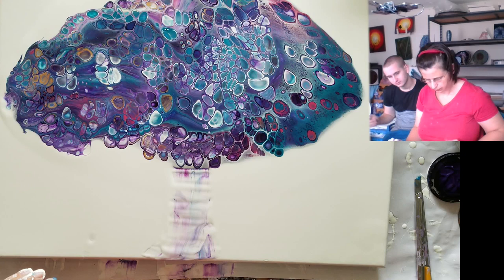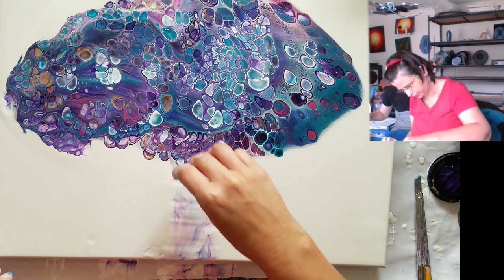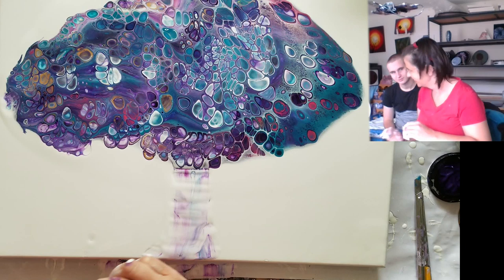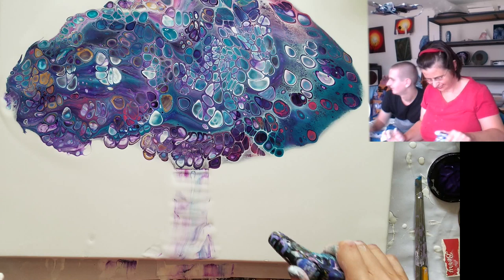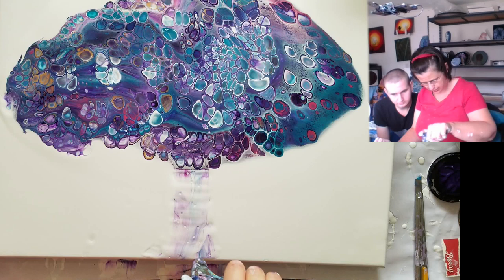Isn't it awesome? It's one of those rainbow trees. Yeah, like the ones that are in the wild. Like, don't laugh. It's a real thing. What, a rainbow tree in the wild? Yes, it's a real thing. Need some knots in the trunk?